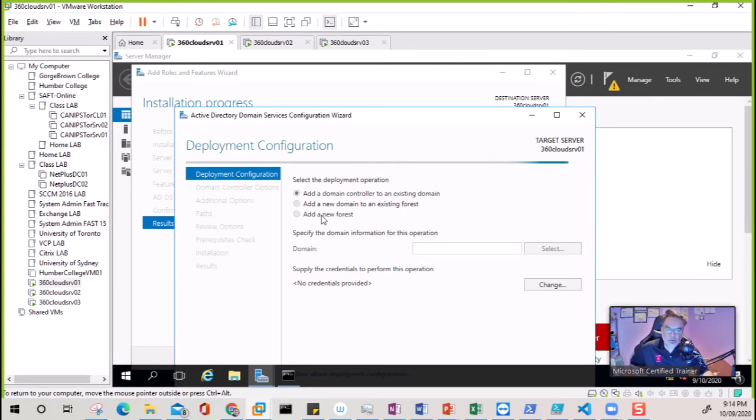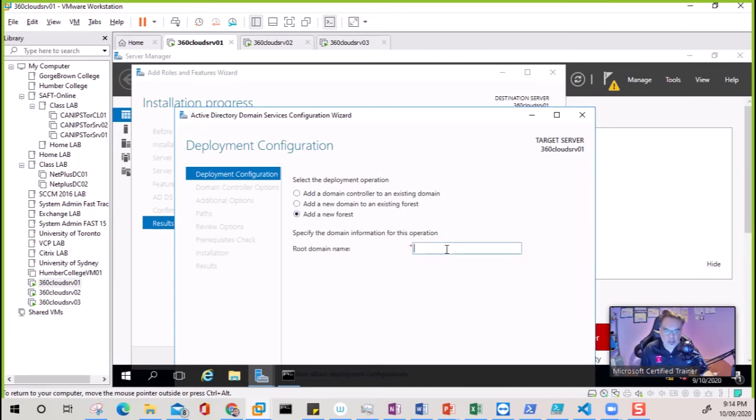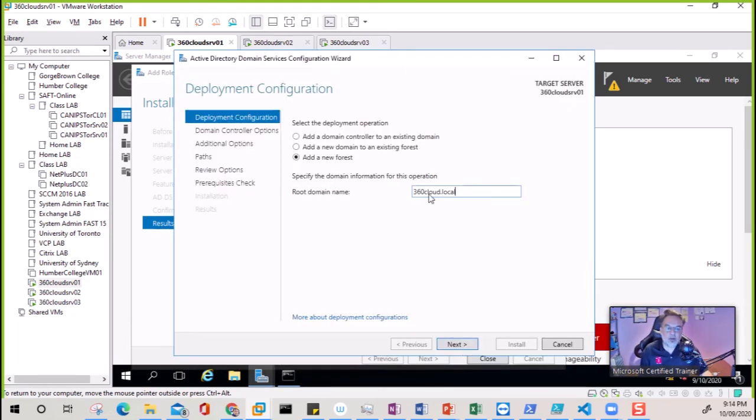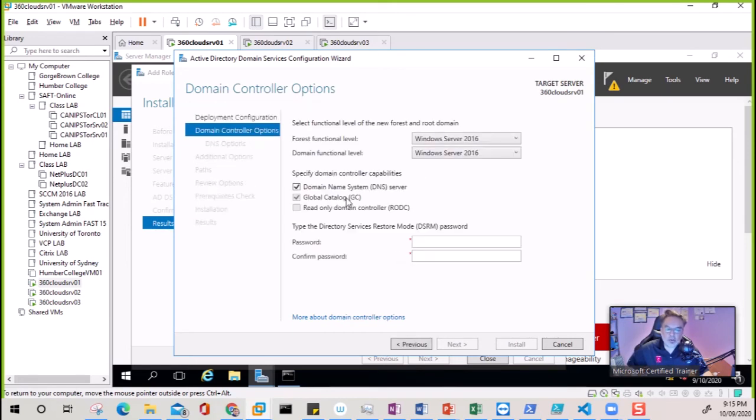This one is a new forest, and our forest name is 360cloud.local, and this is our Active Directory name. Here we'll go to next. Now the Active Directory Wizard may fail later on if you have not set up the administrator password, but we did in the beginning. This password is for Active Directory restore mode.